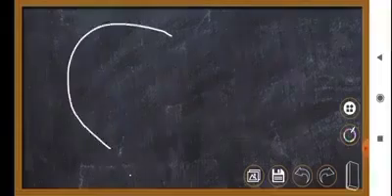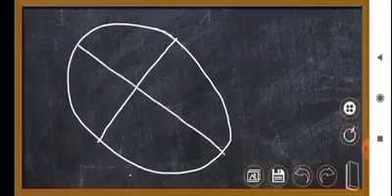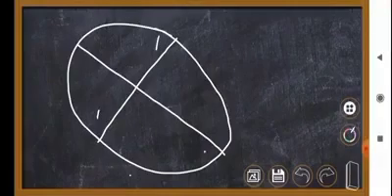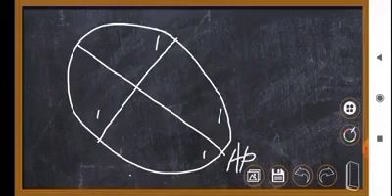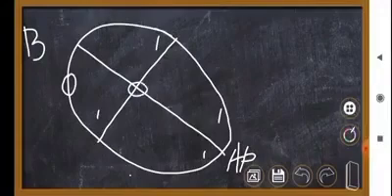To understand the basics of ECG, first you need to know the normal electrical impulse pathway inside the heart. So suppose it's a heart. This is the right atrium, this is the left atrium, this is the right ventricle, and this is the left ventricle. This is the apex of the heart and this is the base of the heart. So suppose here is the sinoatrial node and this is the AV node.